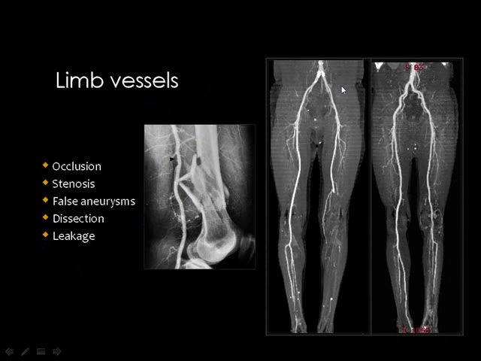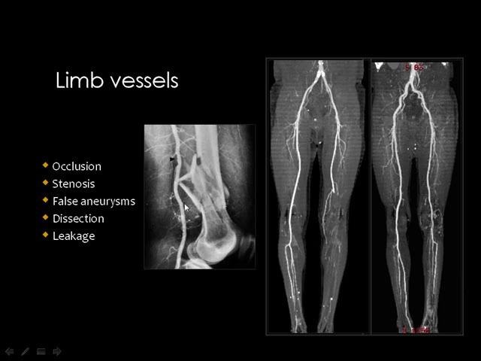Also, the circulation of the lower limbs. You can inject the contrast intravenously and scan the lower limbs for the circulation. Then you can remove the bones, you can remove the muscles, and you are left with the femoral artery and the branches. This is an example of occlusion of the femoral artery, and this is an example of patent lower limb circulation.